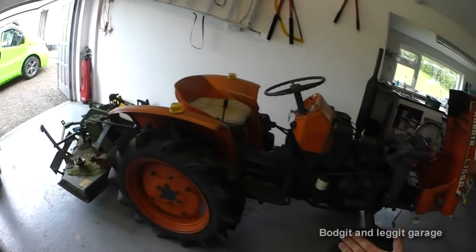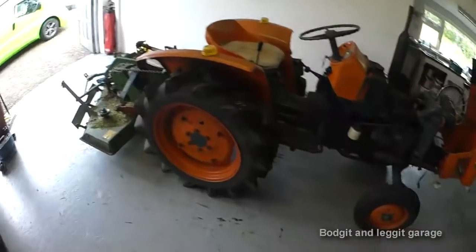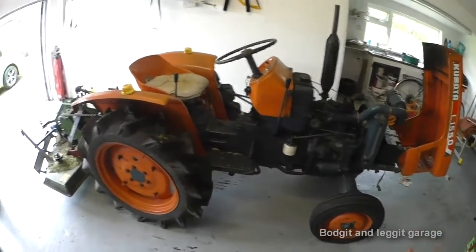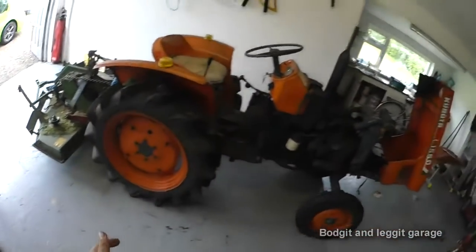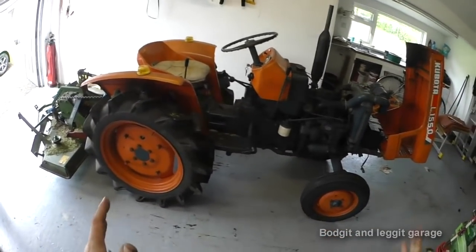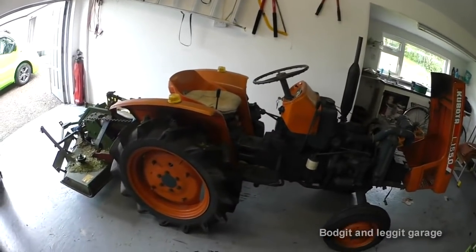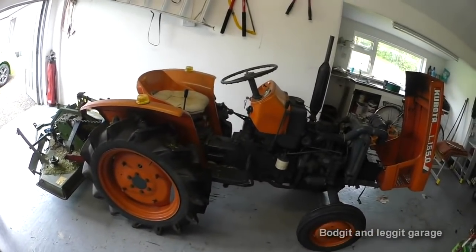I can smell gear oil, or is it hydraulic oil? I actually don't know, because I've never ever seen one of these before. I've never worked on them, never seen one. All I know is, I want it. I want it, because it's just cool. So I've got to do a bit of research, see if I can figure out exactly what goes into it.